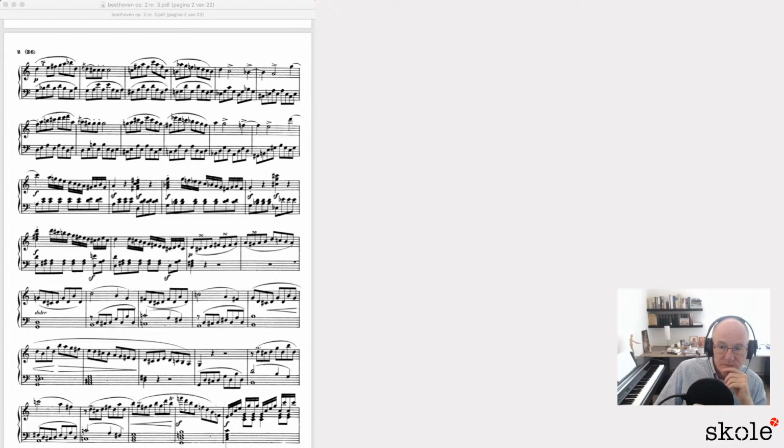And then we have the E flat and the D in the bass together with a C sharp, which is an augmented or German, I think it's a German, no, it's an Italian sixth. I have to start my fake piano.